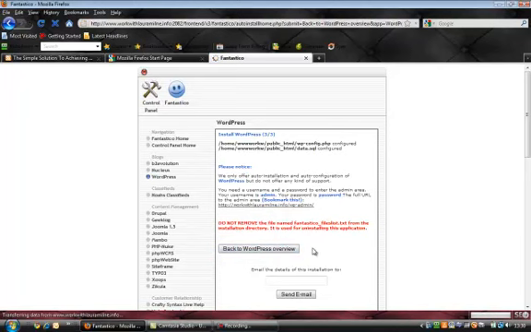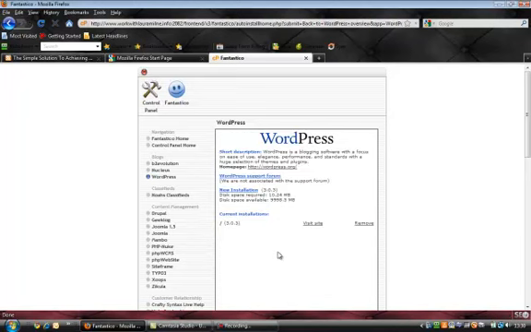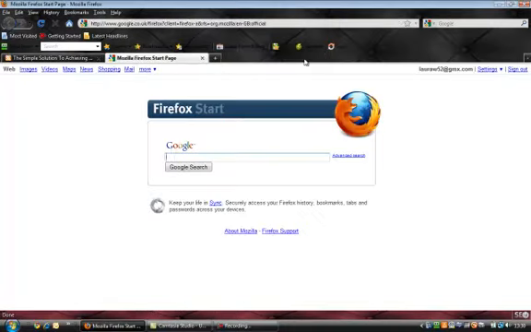So click on back to WordPress Overview. You can see that that's done. You've got a current installation here now. So all you need to do to get there is click on this little link here which says Visit Site. That will take you straight there. I'm not going to go that way because I want to show you how you would normally get into your WordPress blog. You don't have to come via your cPanel if you don't want to. So I'll shut this down for now and show you the other route in.